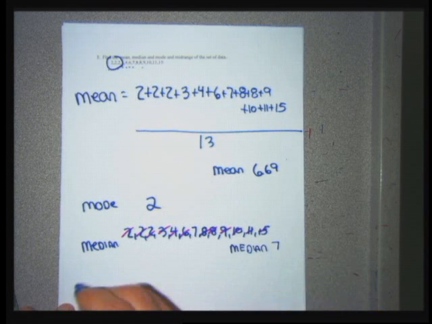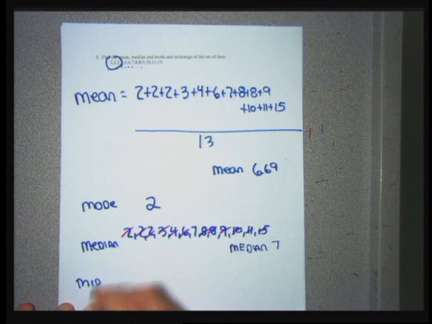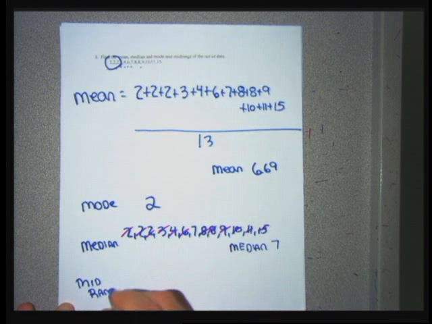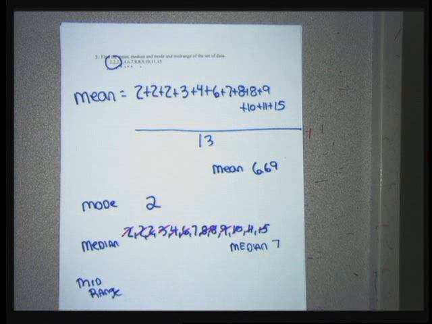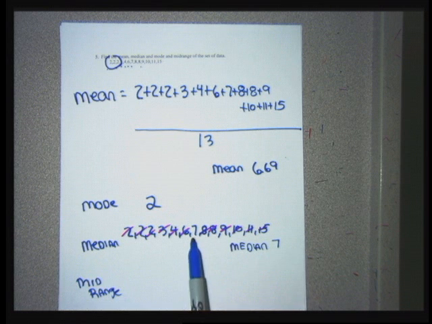Let me do the mid-range, and then I'll sneak another median on this sheet just so you can see another kind of median. So this is the nicest kind of median where I listed the numbers in order and I started crossing out from the edges and I was left with 1 number, but it could be the case that you're left with 2 numbers, and I'll do a quickie of that.